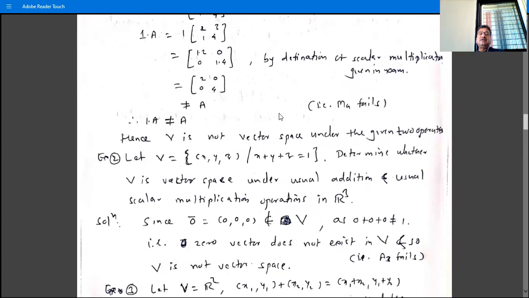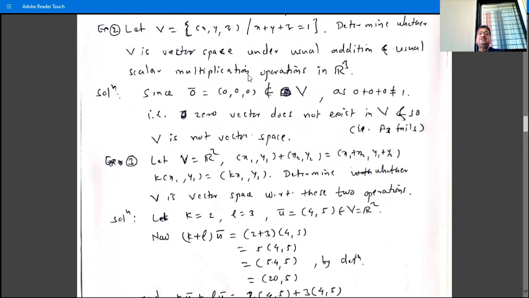We will discuss in the next lecture all the examples in which the set is not a vector space. So just give the counter example. Out of the 10 properties, if at least one property fails for the set, then the set is not a vector space. So just pick up that property which does not satisfy for that set and give the counter example of that property. We'll discuss the remaining examples of sets that are not vector spaces in the next lecture.